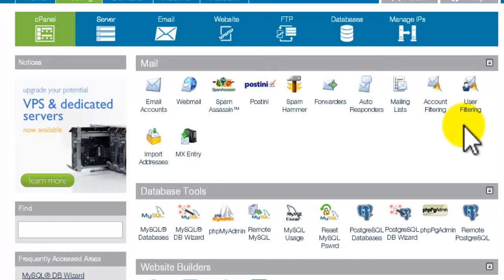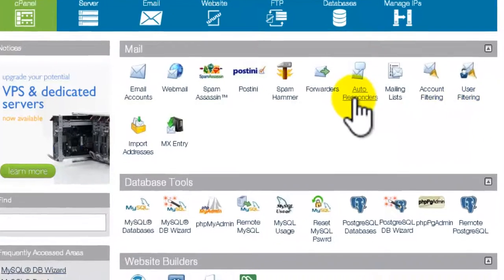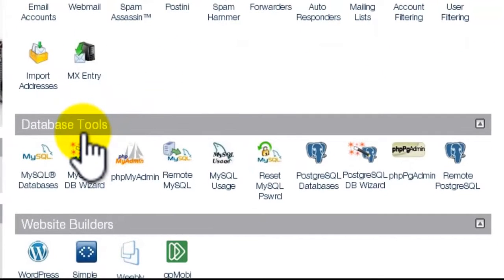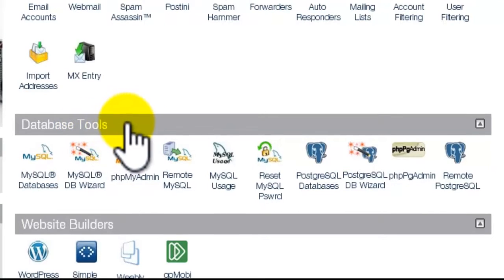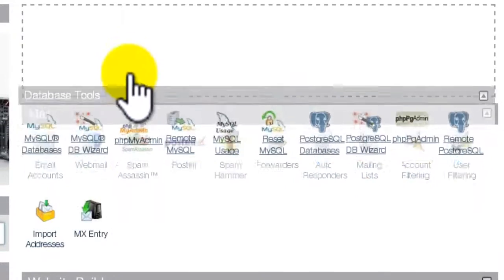If your website uses cPanel, you have the option of using the built-in wizard. This wizard easily steps you through the process of creating a MySQL database and a user. To find it, you may have to scroll down to find the Database Tools section. Alternatively, depending on the version of cPanel you are running, you can adjust the order of each section by simply dragging and dropping them.